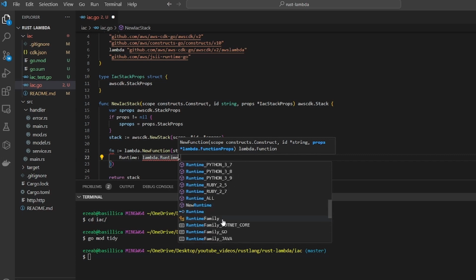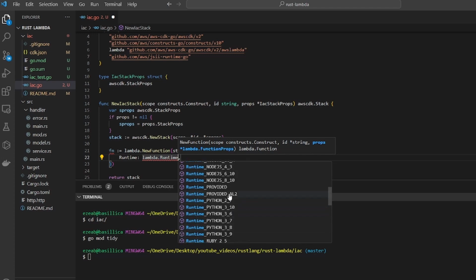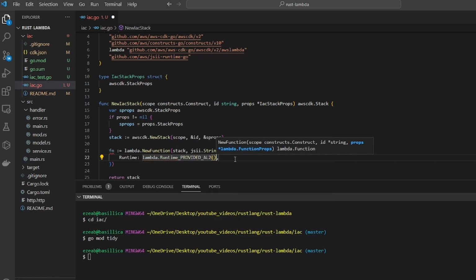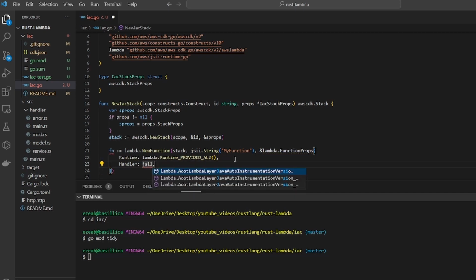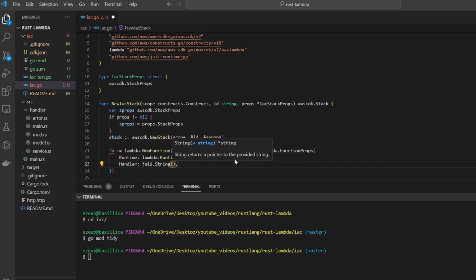And what we are looking for is the one that says provided. We have AL2, this is what we're looking for. And we have a handler. This is actually not important in this context because we are using a custom runtime, but we can just give it any name we want to: test func.